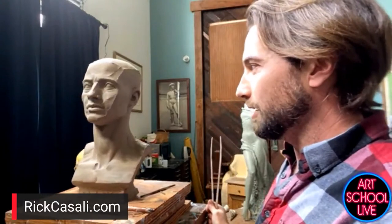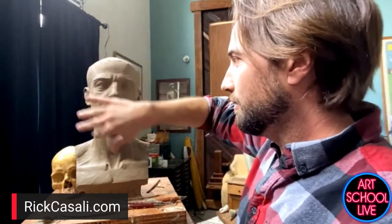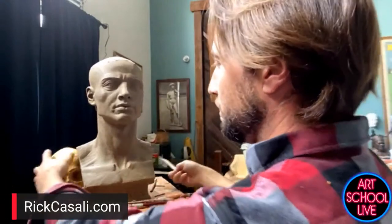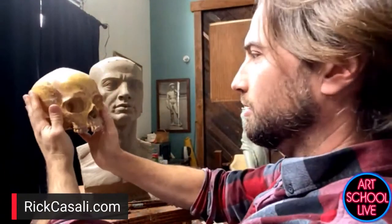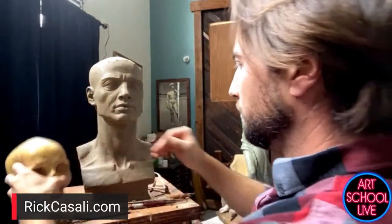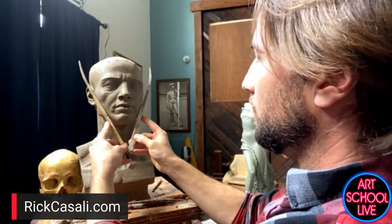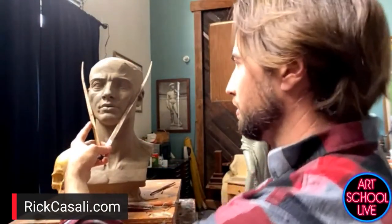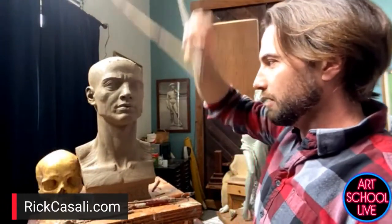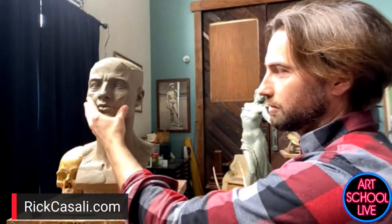One of the main things I see portrait painters and sculptors miss is simply getting the whole of the head — understanding the entirety, the front of the face and the back of the head. One of the things you notice when you pick up a skull is just the flare from the chin to what's called the parietal eminence. Every drawing book puts an egg shape — a chicken egg. I can't tell you how many times I see sculptures where there's not enough width at the top of the head.